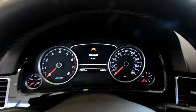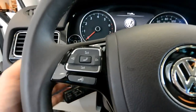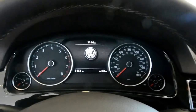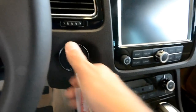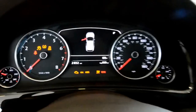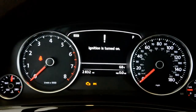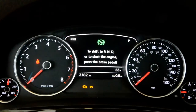I like that. All right, so we have automatic headlights, of course, cruise controls right here. You have voice-activated Bluetooth with voice navigation as well. I'm actually gonna demonstrate. I don't know if I'll be able to show you being indoors, but we'll get there momentarily. You got a fancy cluster in the center there. It's pretty much high definition.